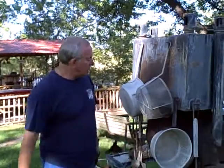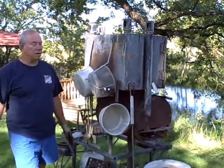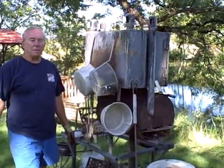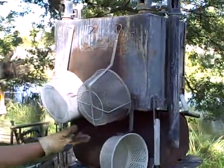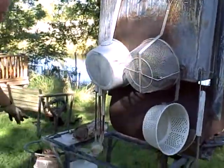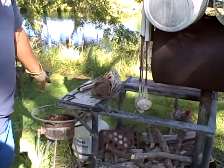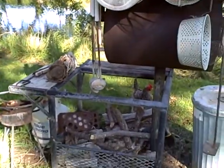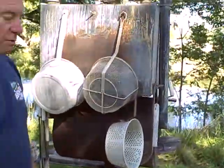But this is the one that I use, and Ramona had this actually custom built for me by some guys that were really pretty good at it. It has a place for your pots and pans and holders, and if you look down here, it also has a burner where you could put a pot of beans on or something that you would like. But I like this one because it has everything ready for me.